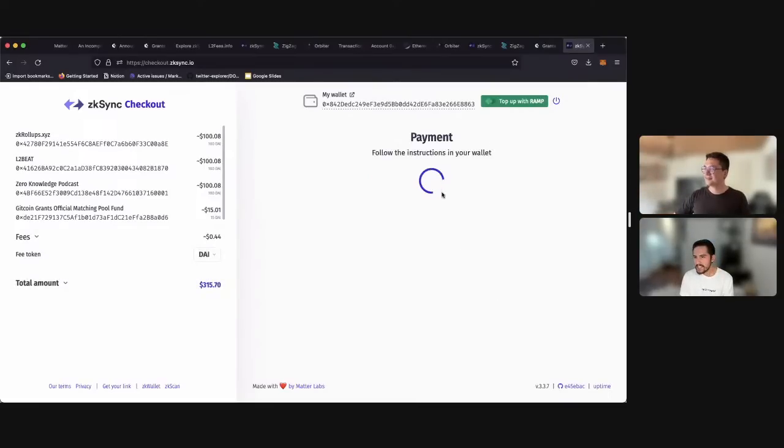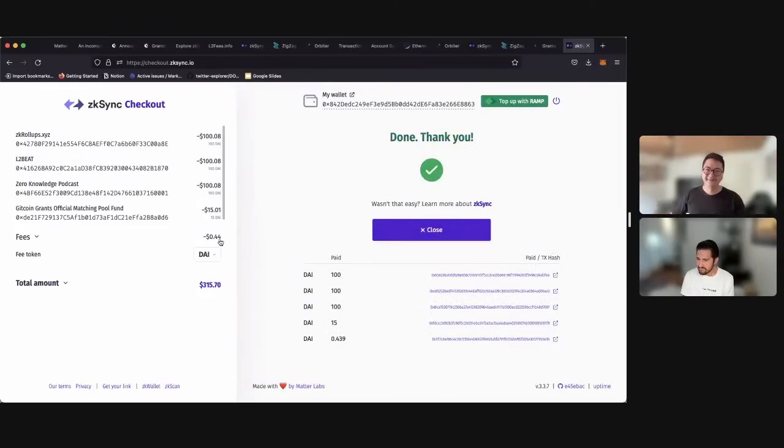And in the left-hand side, what do we see? So we're giving to 3 grants. The Gitcoin Grants matching pool fund, that 5%, is a grant as well. So we have 4 grants that we're donating to for a grand total of 44 cents. Hell yeah. So instead of $34, we are paying 44 cents in fees. Yeah, and 44 DAI, exactly. So here we are signing the message.